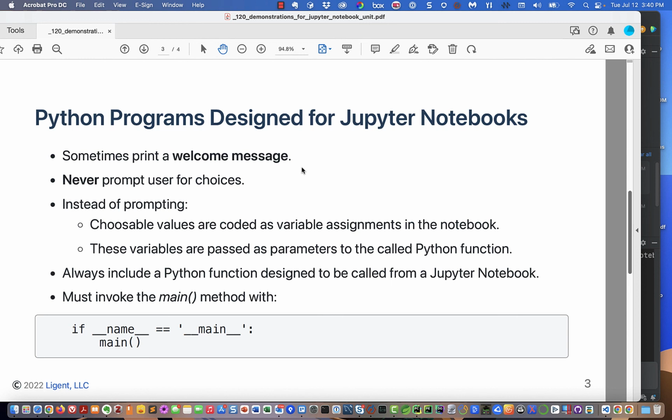By contrast, if we're going to design a program to be called from a Jupyter notebook, the value of printing a welcome message is a lot lower, probably not worth the time. You never want to prompt the user for choices, because even though they will run in the Jupyter notebook and the user can answer the questions, the values are not saved anywhere.